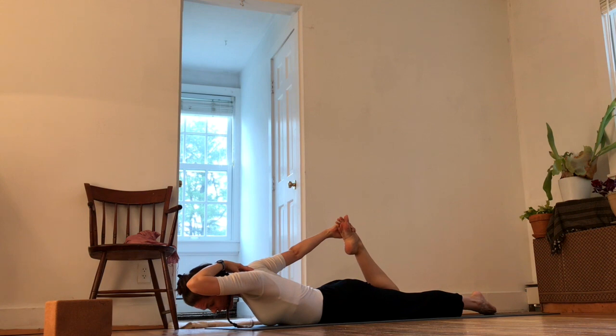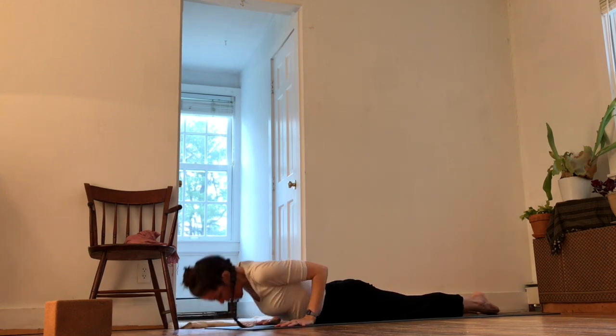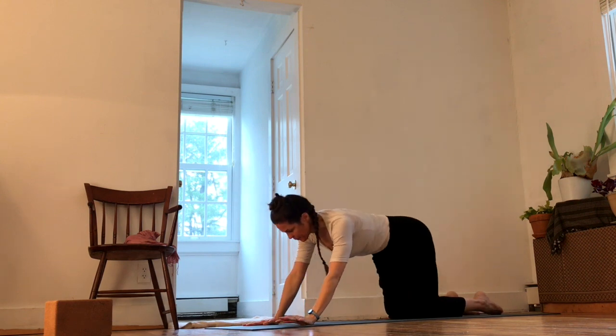Breathe into your low back lungs, or are they compressed here? Puff them up with breath. Slowly release your way down. Plant your hands, and then we'll come to hands and knees.